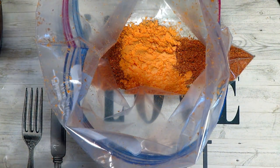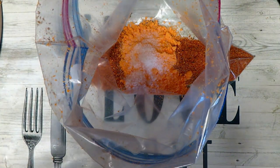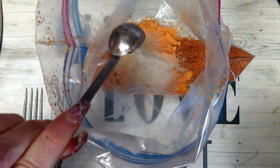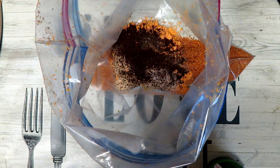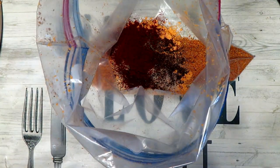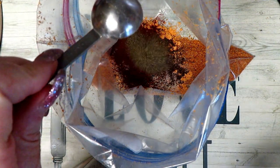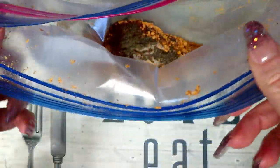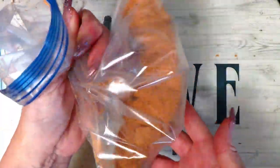Okay, now we wanna add 1 teaspoon of salt, 1 teaspoon of garlic powder, 1 teaspoon of onion powder, 1 teaspoon of chili powder, and just a little under 1 teaspoon of paprika. And again, add more or less of things that you like. 3/4 teaspoon of fine ground pepper. And that is our cheese coating. So just give that a good shake. And there's your cheese coating.